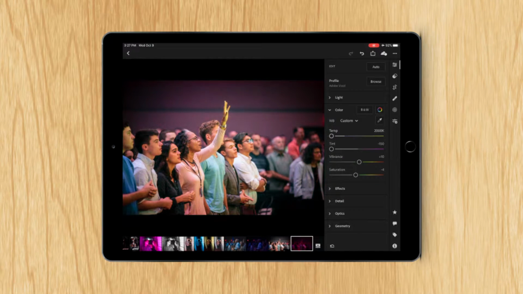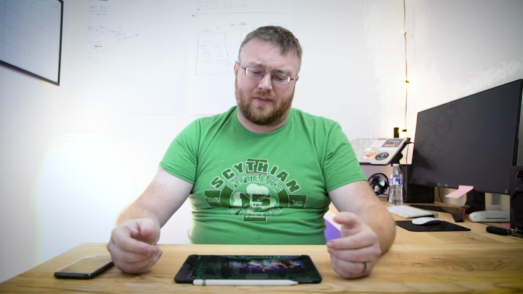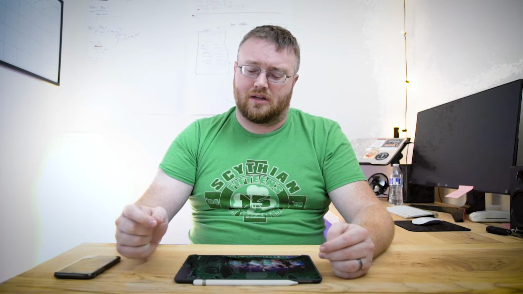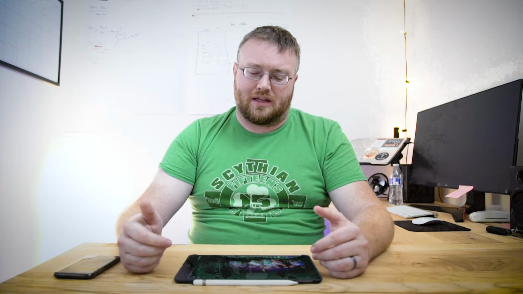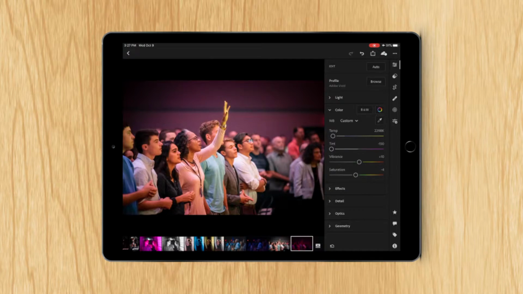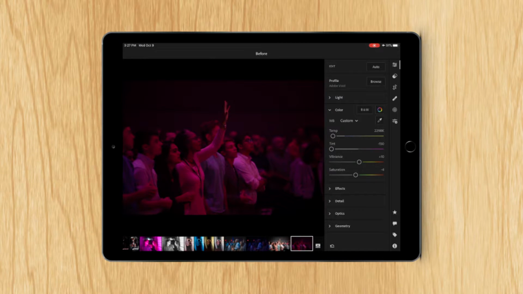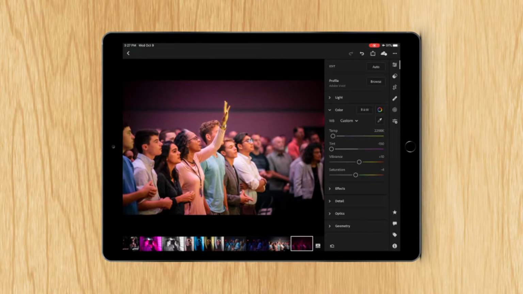And notice that just by doing that, I'm not going to go quite all the way because that makes it a little too blue, a little too green. But by backing that off just a little bit, now I've got pretty natural skin tones, and all I've done was slide those two sliders. That's not something you would have known to do if you just hit auto white balance; it probably wouldn't have done that. That's not something that comes intuitively. Normally, you would see this image and think, well, that's garbage, I absolutely can't use it. And here, just by sliding two sliders, we've gotten pretty close.